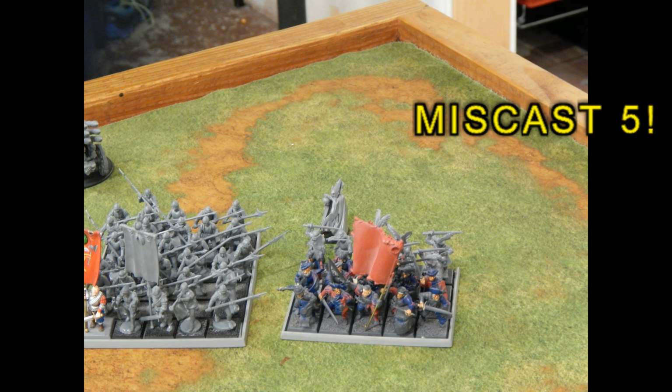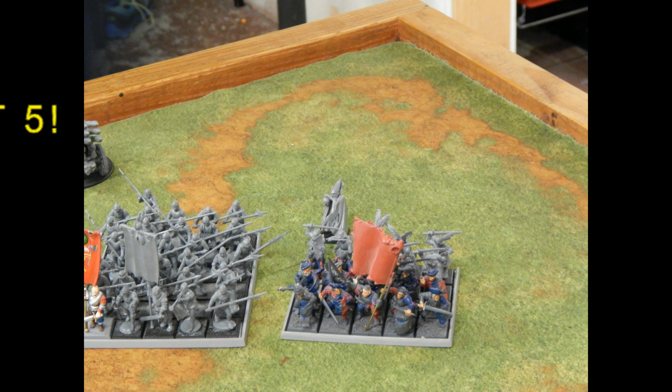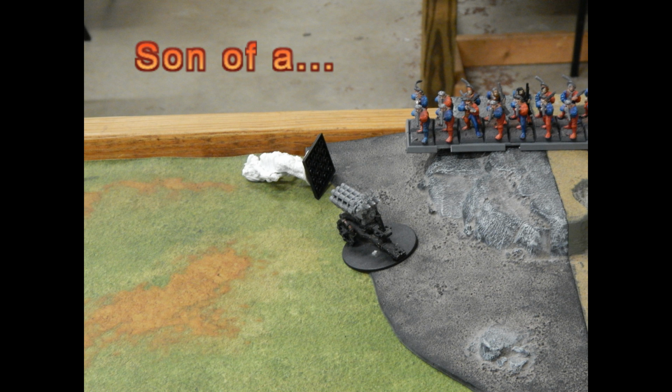What's really cool, though, is his little sneaky wizard guy. He gets that spell off with overwhelming power and ends up miscasting 5. Now, he used the lore attribute prior to the miscast to funnel his guy away from the unit and ended up right there. So the template actually didn't hit anything but the caster, which was good for him, but he still took a wound and it pretty much ended his magic phase. So that was awesome.